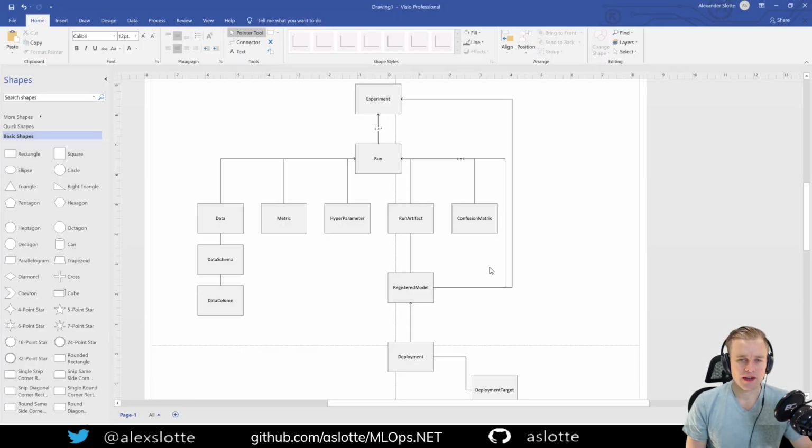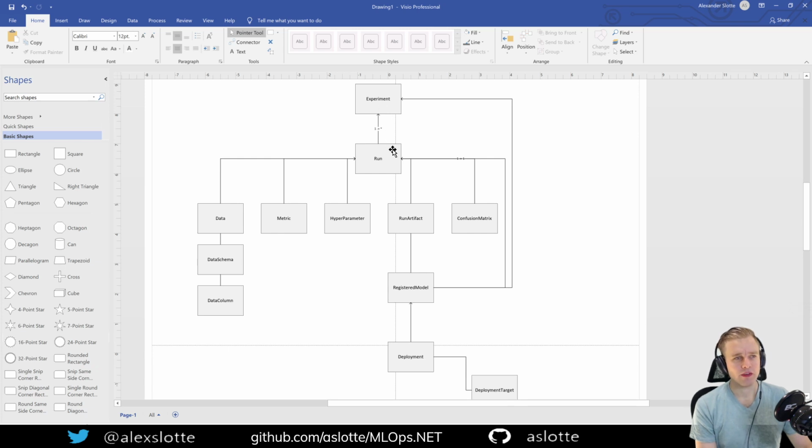And to write that up as an object graph of how our things stick together, I created this yesterday evening to be able to talk about this today. So our current object model looks something like this. Whether that's good or bad is up for debate, of course, but this is the current data model we have. At the top of the food chain we have an experiment. An experiment is generally the model we're trying to create, whether that's a binary classification model or something else. It's a problem we're trying to solve.